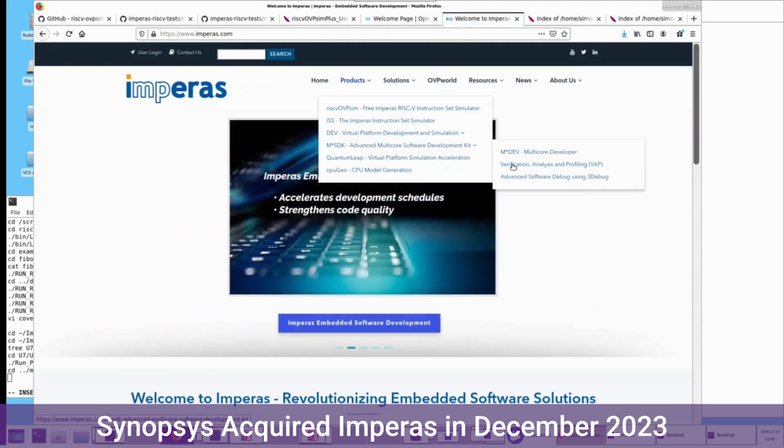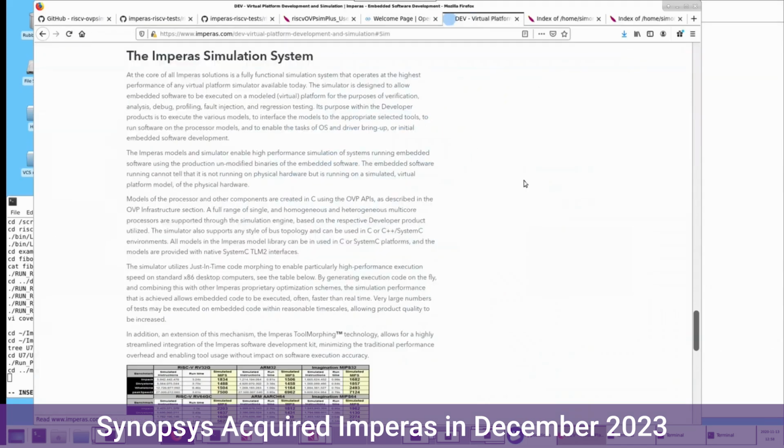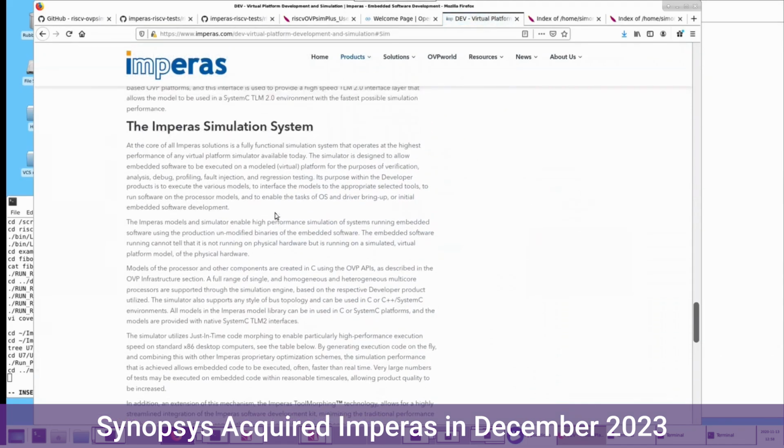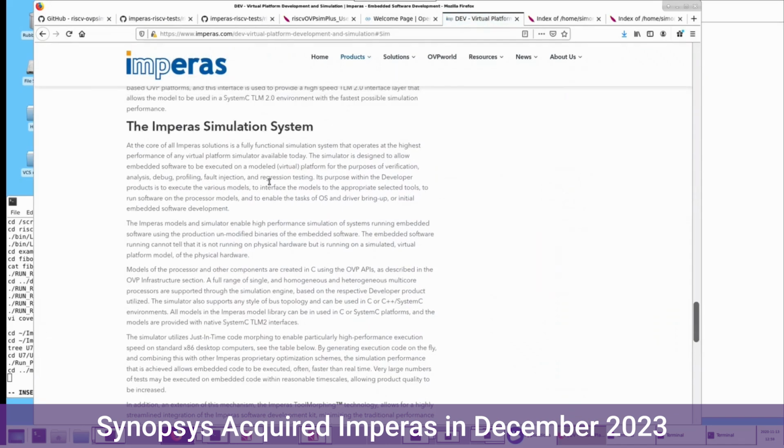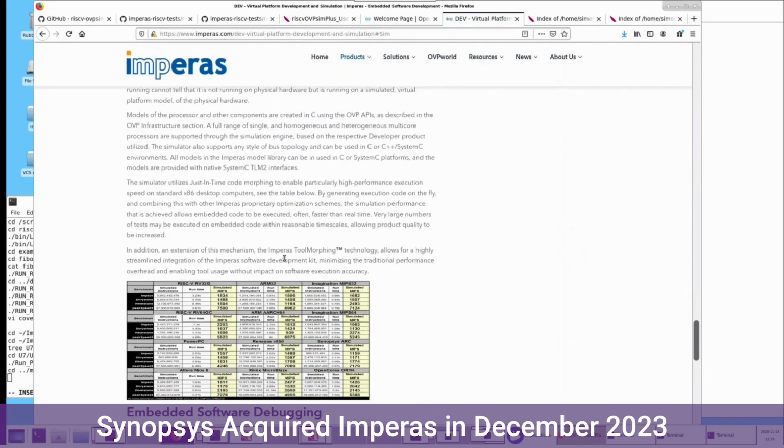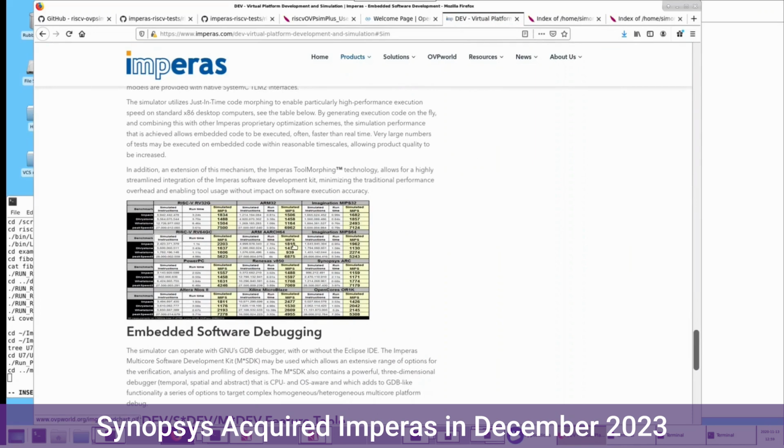The first thing I want to do is to look at the simulation that we've got here. There are several pages. I'm not going to demonstrate too much of this, but we've got the simulator, it explains how it's done, explains how it's built, and it also talks a little bit about the performance and debugging.